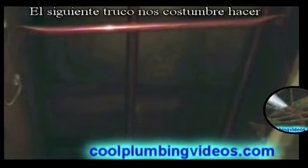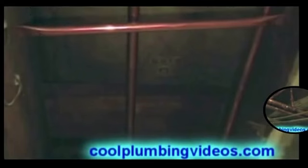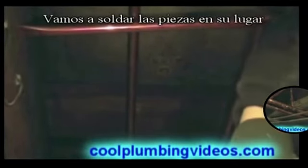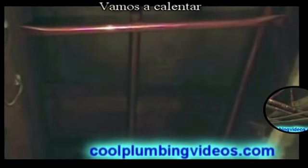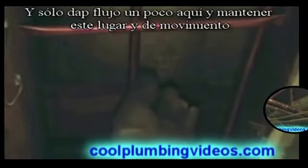Now the next trick we're going to do, we're going to solder those pieces in place. So we just put a little flux in this spot here, a little spot here, and we're just going to heat it up and just dab a little solder on it, and it'll keep us in place and it won't move on us.